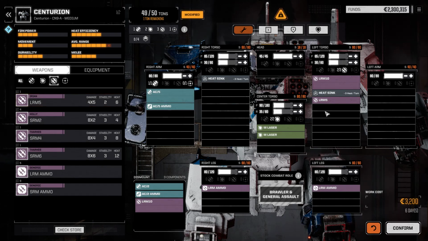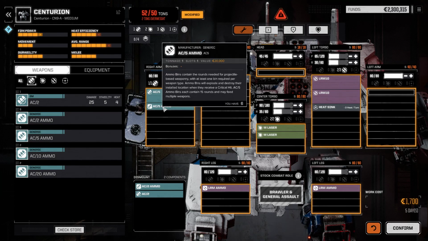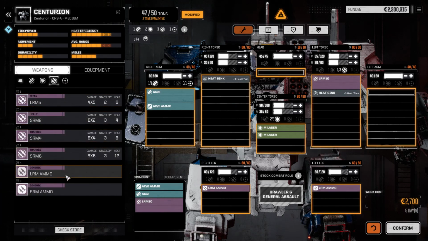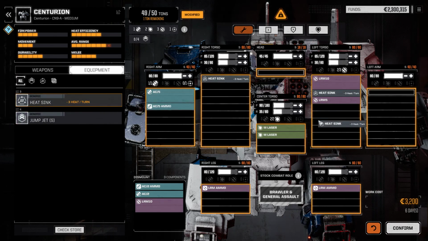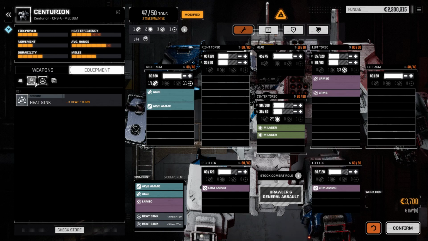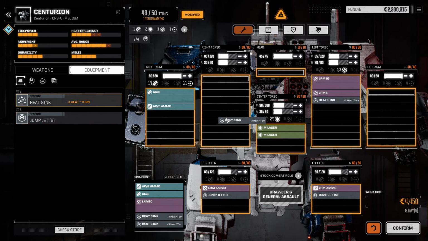Okay, so I think what we're going to do is throw on the AC5. So this gives us 15 rounds, which is pretty good. And then we're going to add in an LRM5 and heat sink. Well, actually, we could take some heat sinks and see if we can put in 2 jump jets. We're still making this a long range mech, and then we will throw in some heat sinks here.